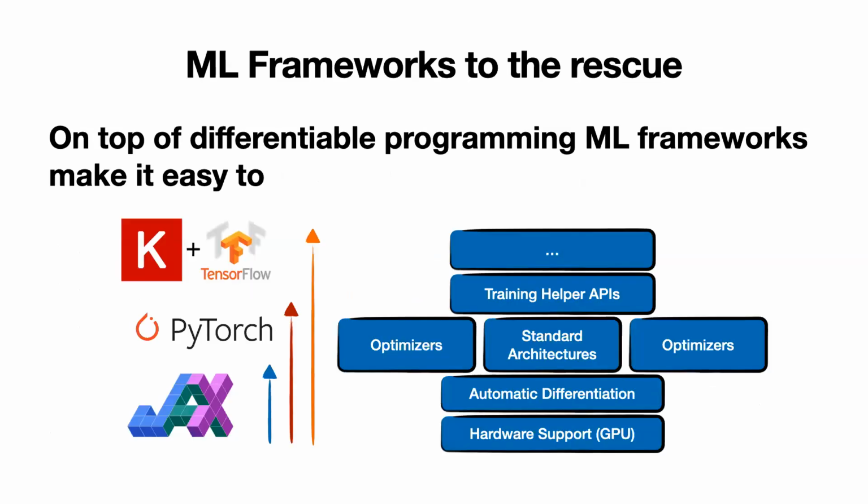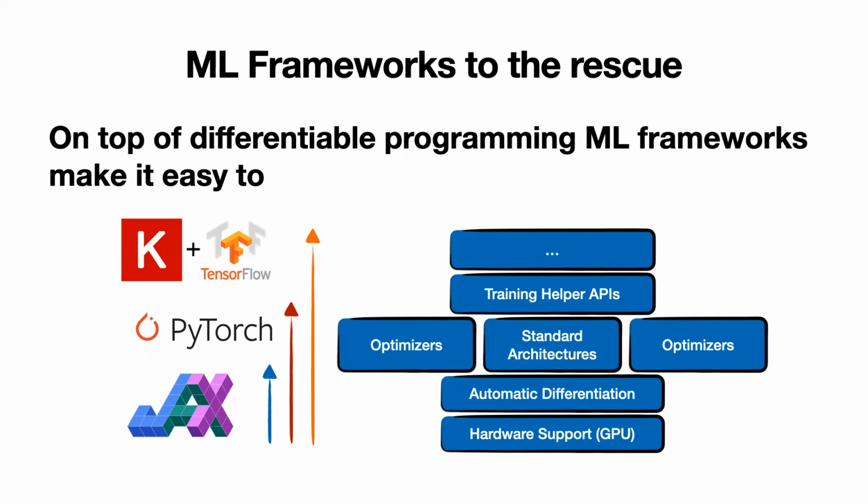Okay, so I somehow oversimplified what machine learning frameworks are in order to make the point that automatic differentiation, differentiable programming, is an important point. And on top of differentiable programming, these machine learning frameworks give you a lot of the nice tools that were developed over the last couple of years in order to make training basically a one-liner or few-liner, right? So we start with basic hardware support. Can we write programs using multi-dimensional arrays and have them be computed fast? Basically all of deep learning is matrix multiplication.